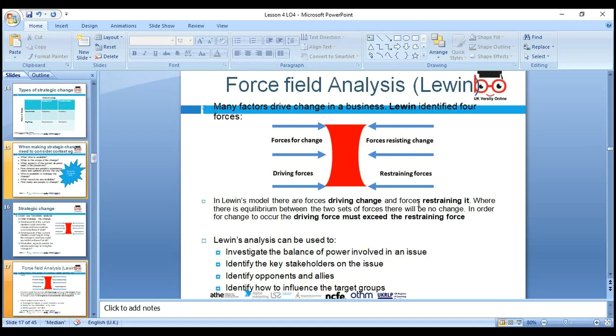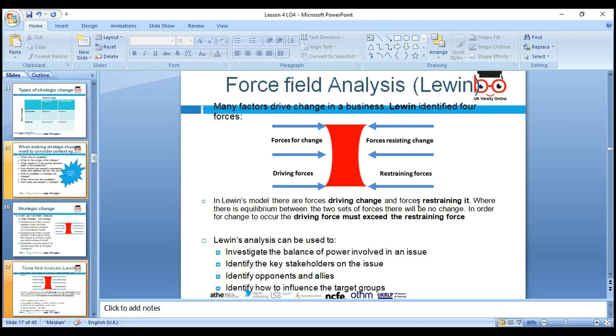We have many people in our organization who want change. Always a few percent of people don't want to change themselves. So maybe we can force them to change. Otherwise, they have to leave the organization. If everyone doesn't want to change and everyone leaves the organization, then it will be very difficult. So investigate the balance of power involved and any issues.